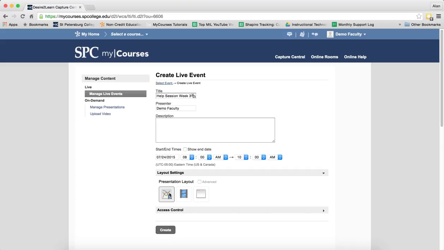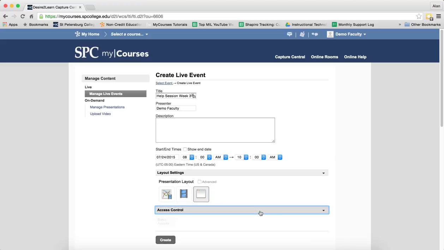Next, you're going to choose your layout, and the three layouts are camera and screen, where you're going to have the camera and the screen so the students can see you as you're talking to them. You can have the camera only, so if it's just something that you want to present to them without showing them anything, you can do that. And then you can also show the screen only. This is an audio narration with video screen. And I'm going to go ahead and choose that particular one.